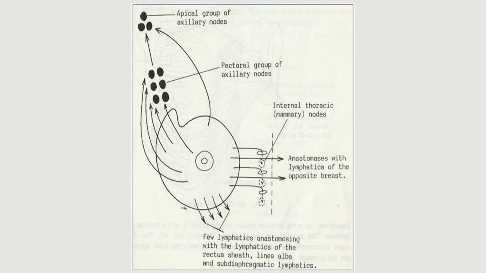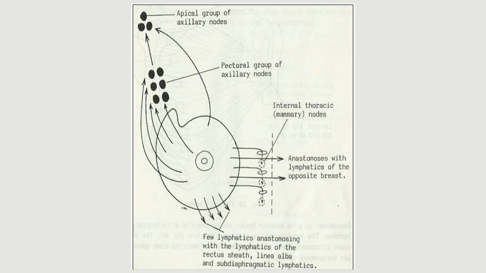After discussing the lymph nodes, we'll have to discuss the lymphatics of the breast. Lymphatics are the channels through which the lymph fluid flows. With respect to the mammary gland, there are two groups of lymphatics: a superficial group as well as a deep group. The superficial lymphatics drain the skin except the nipple and the areola, while the deep lymphatics drain the parenchyma as well as the skin of the nipple and the areola.